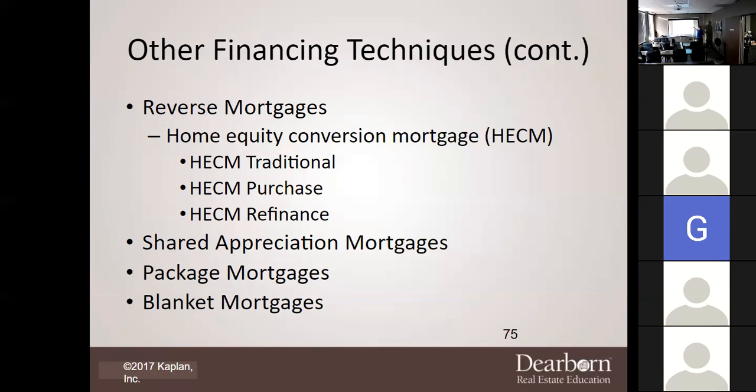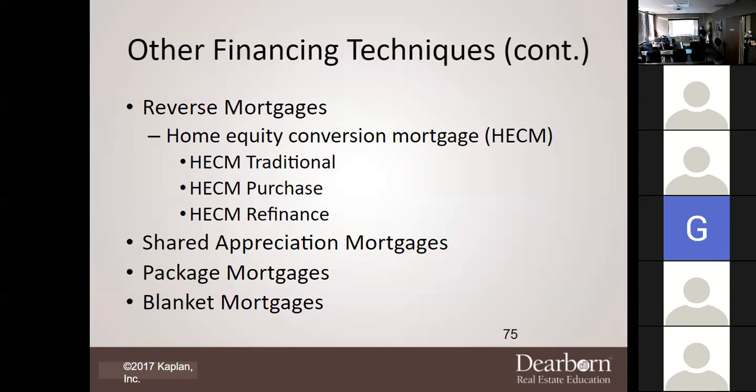Now, one thing I want to tell you about these last few, let's first start real quick with the reverse mortgage. In this situation, Mr. Eugene, you and your wife are older, God forbid your wife passes, knock on wood, you're by yourself, you have no children taking care of you, you can't pay your bills, you need money. Well, you may get a reverse mortgage where the bank gives you money to help pay. But oftentimes when it's all said and done and you pass, the house is given to the bank. So your children don't get the house.